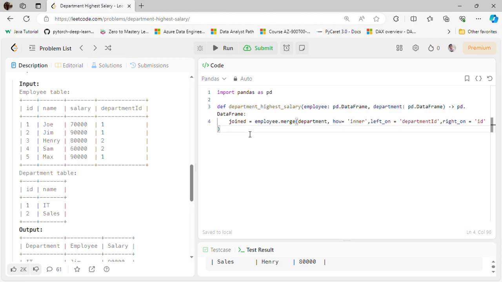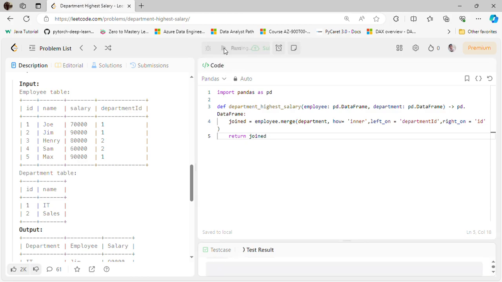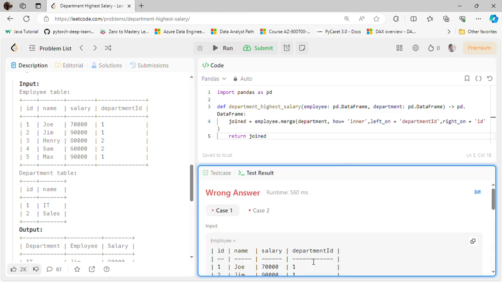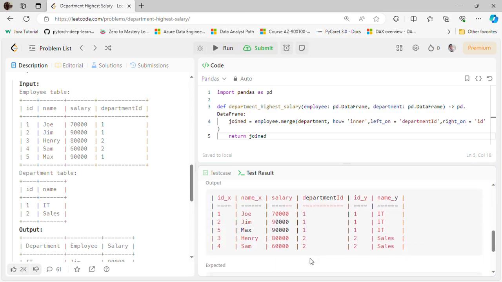Okay, so we'll see the joined data frame. How is it coming? What is the result? We are getting the left table columns as X and the right table columns as Y, because there are common names in both the tables. If you use join, you do not have the flexibility to automatically identify like this.